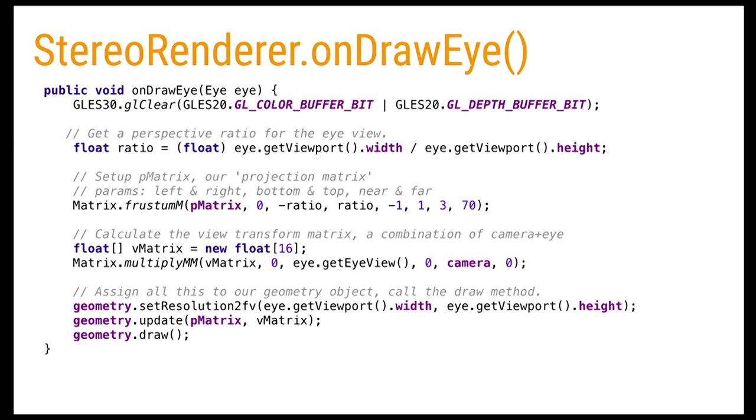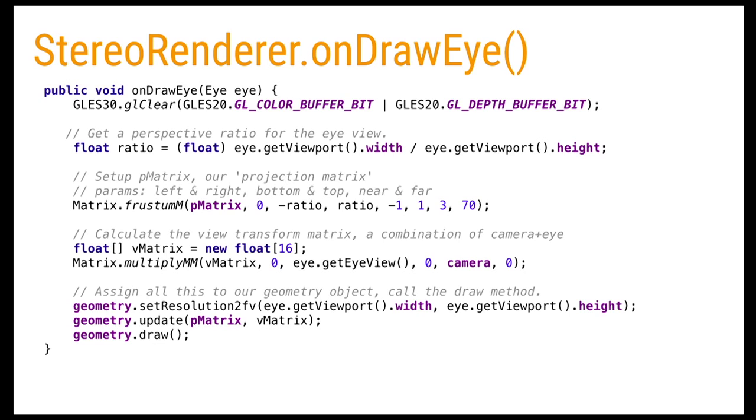All right. So the actual on-draw eye command, where things get a bit more interesting. So first thing that's good to do is just to clear the buffers. So just basically clear the screen so that you don't see the results of the previous frame having been rendered. And this is where we set up our view cone, our frustum. So we find out what the ratio is for each eye, so we won't get a squished image, right? We do that one call here, and that's what's going to set up our whole cone of view.